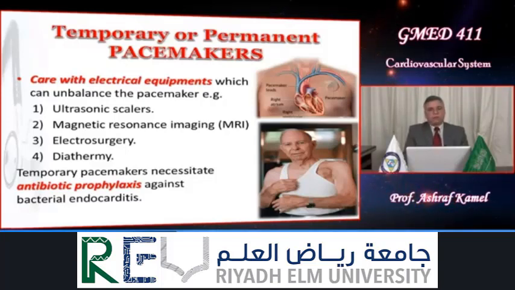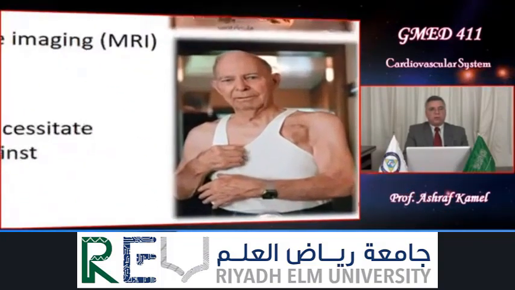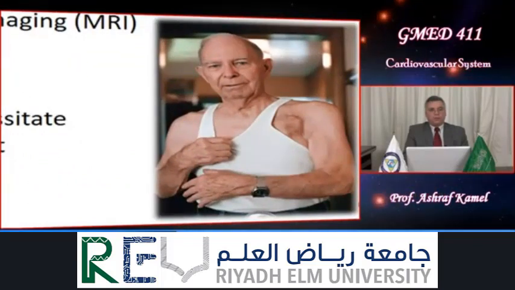And the other one is permanent, whenever there is a permanent damage in the SA node or any part of the conducting system of the heart, where there is a problem with initiation or propagation of the electric impulse inside the heart. These patients need to place a permanent pacemaker, and the permanent pacemaker is implanted under the skin in the region of the left shoulder, and the electrodes through the great veins at the root of the neck reach to the atria and ventricles. This is where the permanent pacemaker is implanted in the left shoulder.